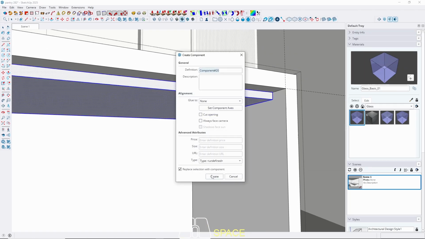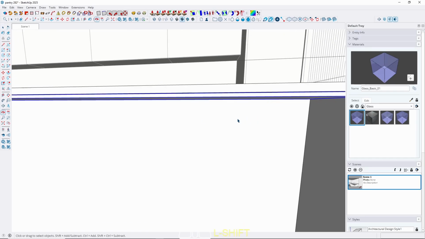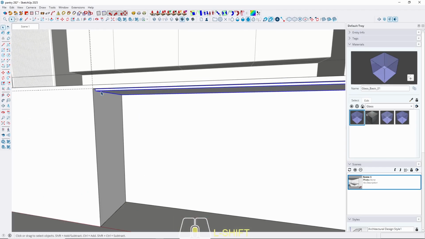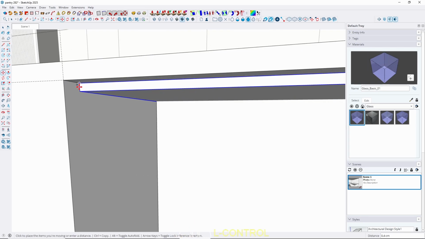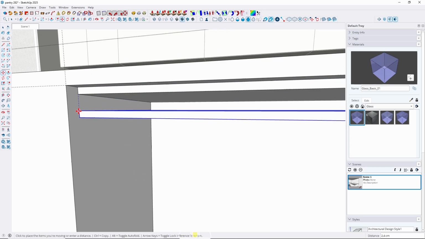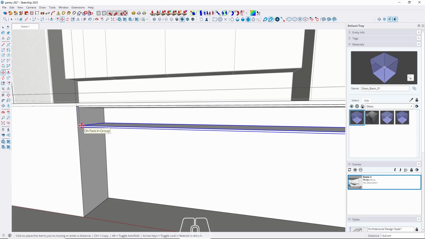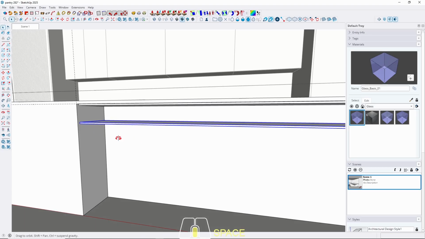Make it component, and then copy it. Let's give this kind of small storage. I don't know if it's useful or not, but let's put it here. Let's give it 12.